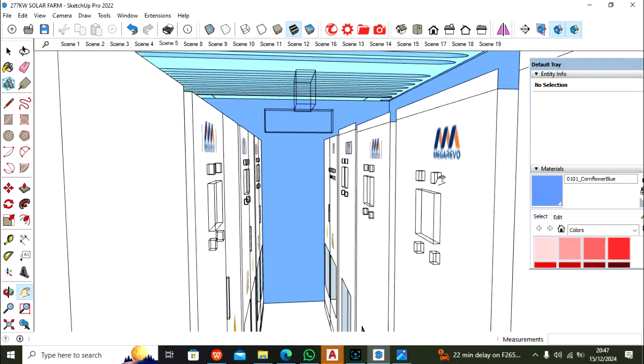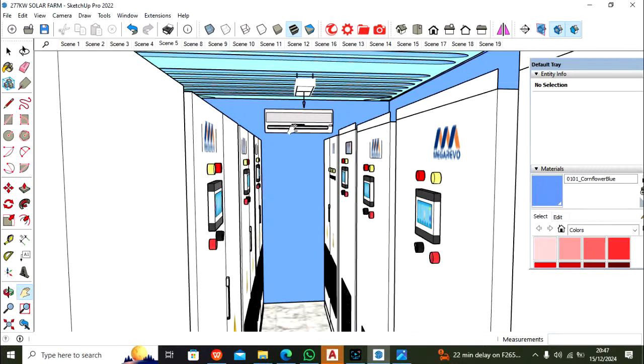But in the course of design, some things can be turned on and off. That'll be explained in the main basic model. So I had AC, I added some lights. I use V-Ray. V-Ray is a photorealistic renderer that brings models and shapes to reality.